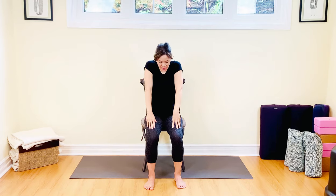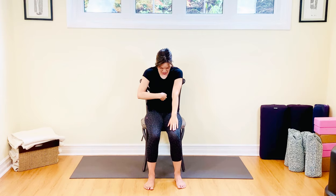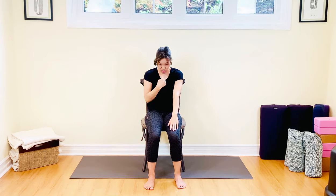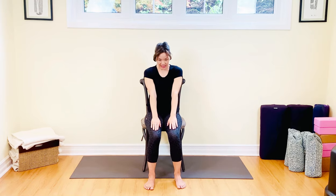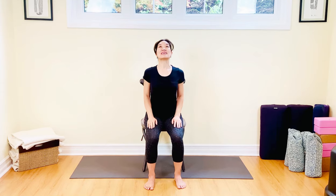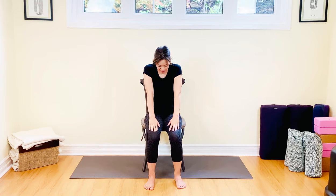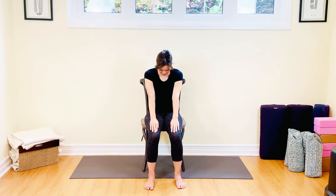I'm going to round my back, bring my fingertips closer to my knees, draw my belly in to the back of the room, draw my chin into the chest, round my back. Good. Inhaling, open up the heart for a seated cow pose. Exhale, rounding the back for a seated cat. Let's do that a few more times.